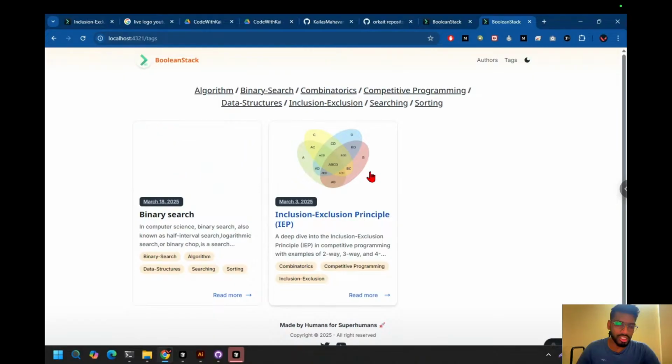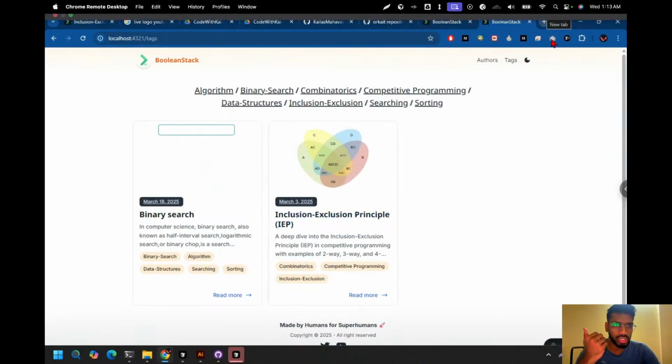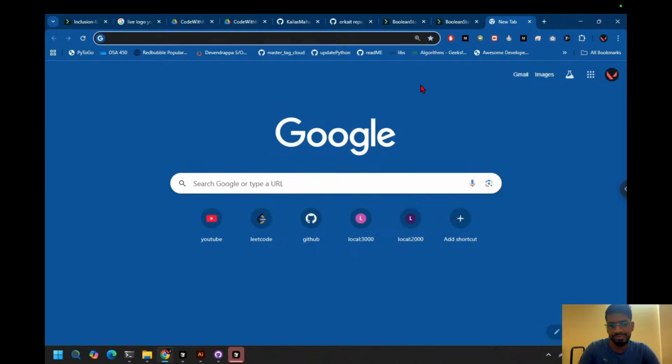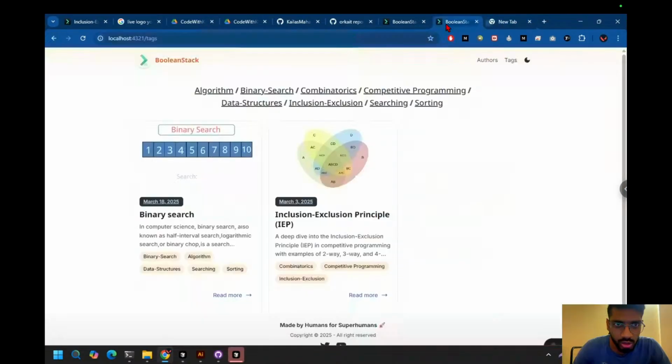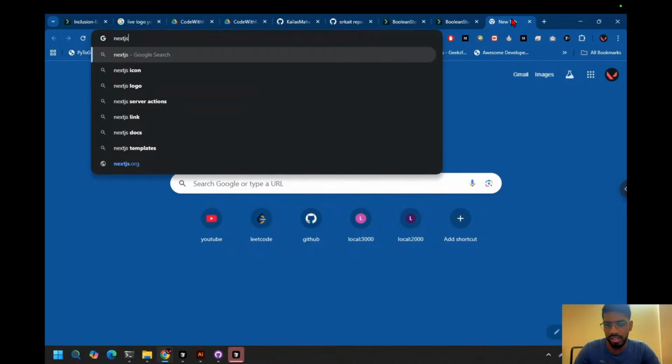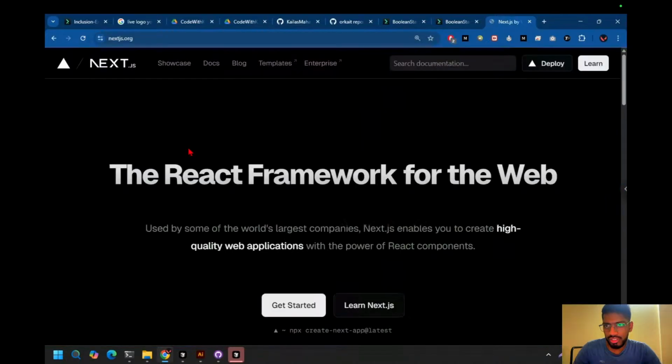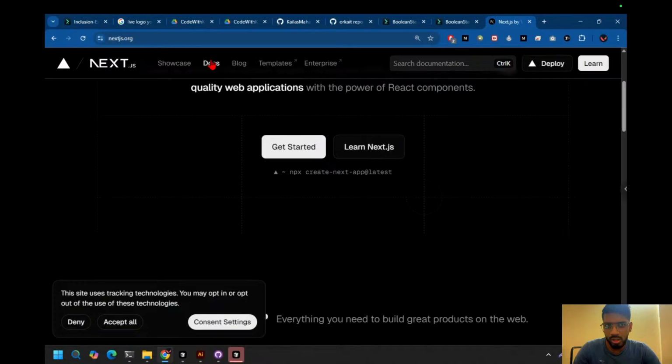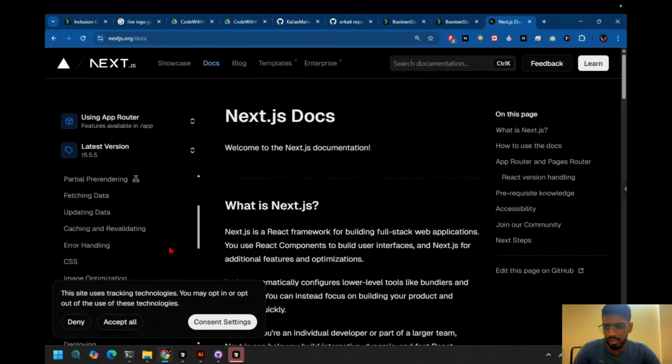And I have no idea about Next.js right now because I've not used Next.js for quite a long time. So let's just see what are the things that we have in Next.js. First, let me read the doc to see if everything is the same as last time or am I missing something.